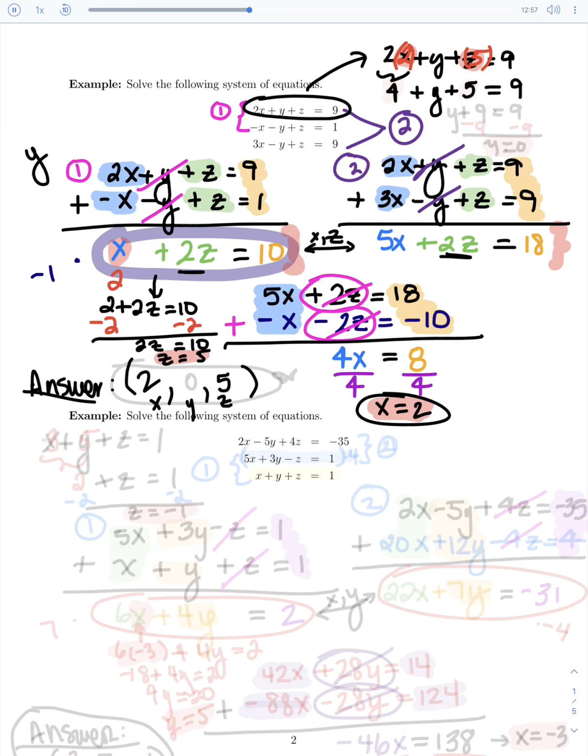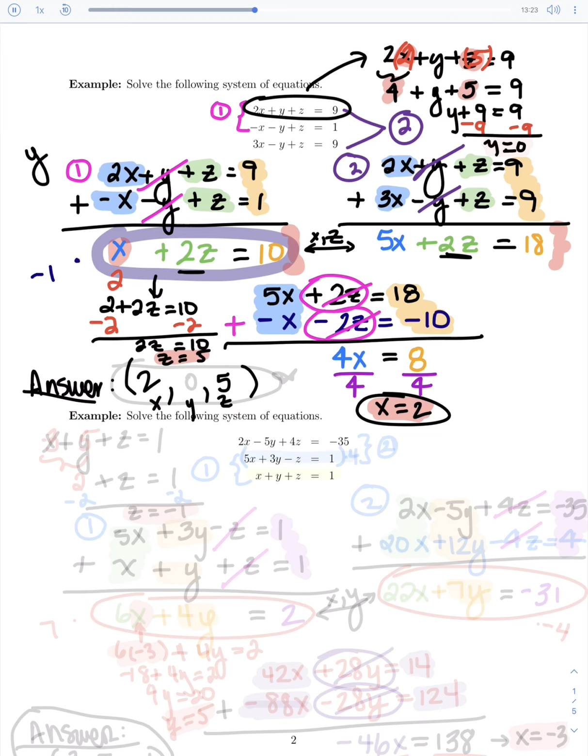Okay, so continuing right along, we can combine our like terms. We've got 2 like terms. We've got a 4 and a 5, which is going to give us 9. So we've got y plus 9 equals 9. And we'll subtract 9 from both sides. And that gets us a y equals 0.